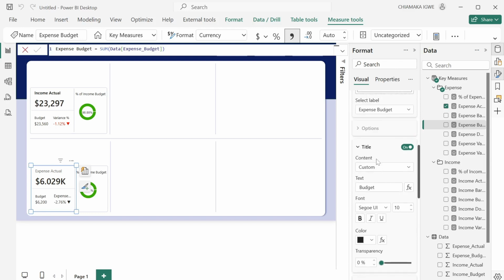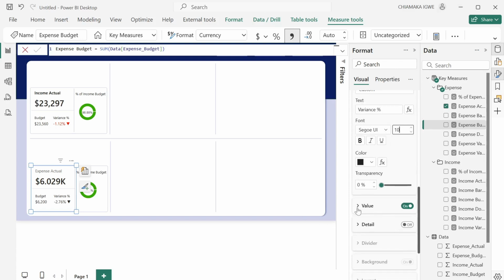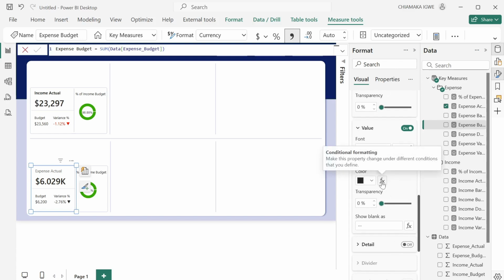Then scroll up to where you have the select label part. So we are selecting the expense variance conditional formatting, change the name so that it will only read variance percentage. Then the size 10, scroll down where you have value, just like we did earlier. We're going to add conditional formatting to this as well.